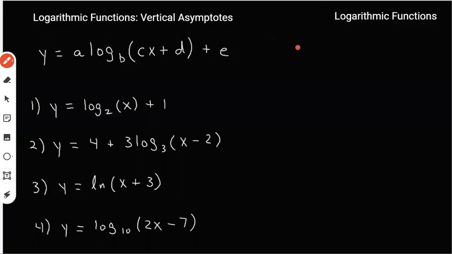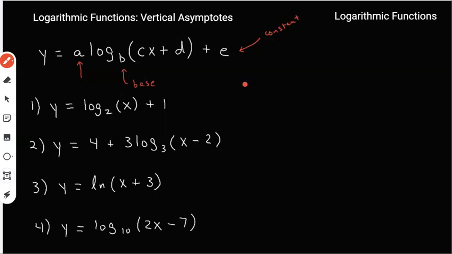All right, so today we're doing vertical asymptotes of logarithmic functions. Whenever you have a logarithmic function, you're going to have a number b. That b is called the base, and that's just going to be a number. You're also going to have an a right here that's just being multiplied by the log. And then you have a plus e that's hanging off to the side, and we call this the constant.